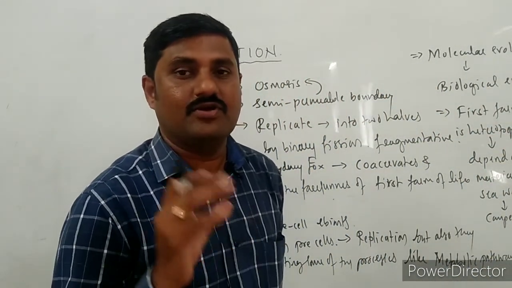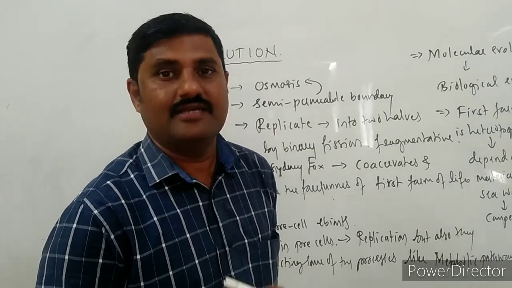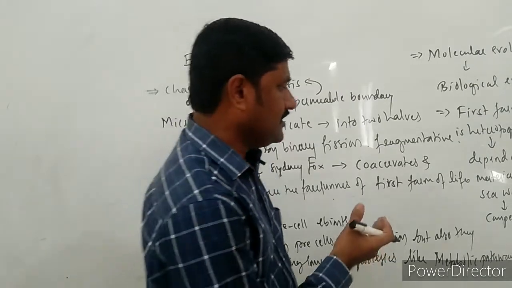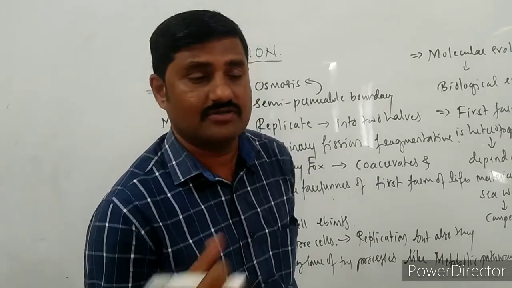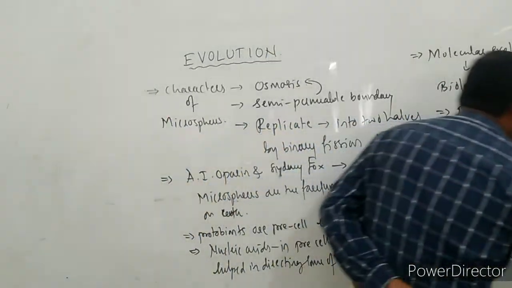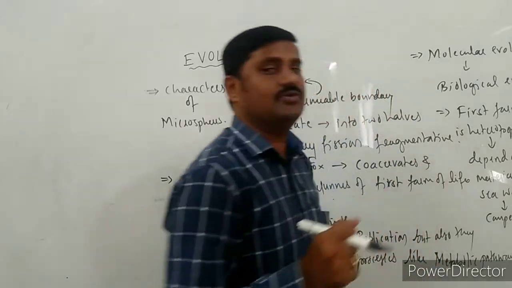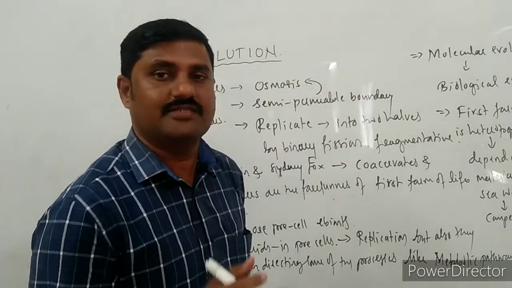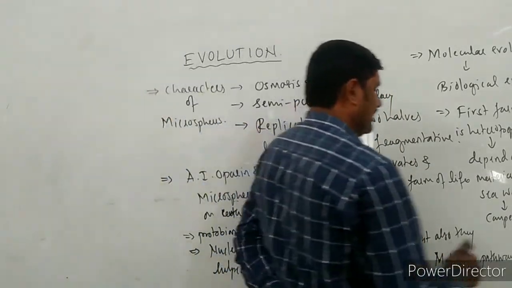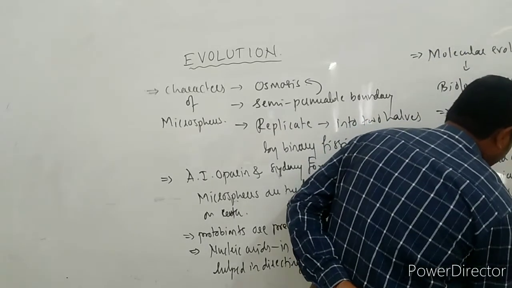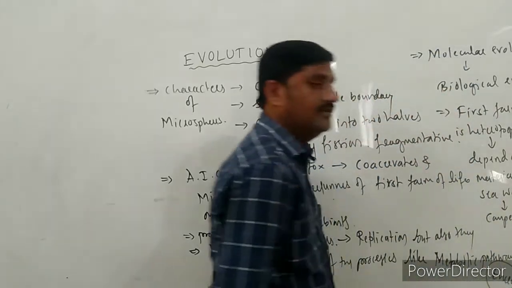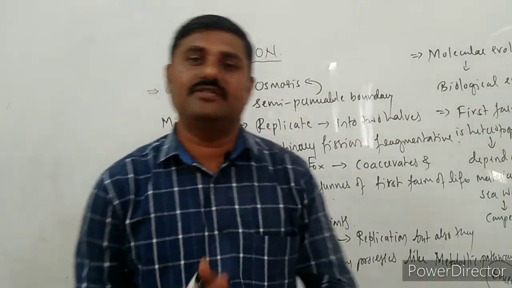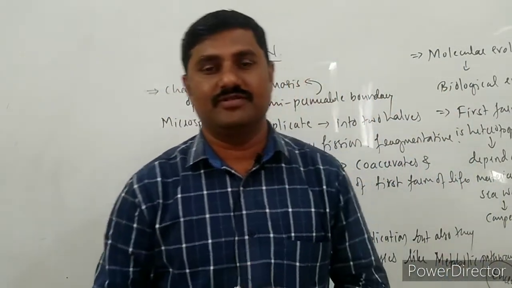So there was no particular digestive system. They used to get the organic food and break it down in the absence of oxygen. That is nothing but fermentation. They used to break down the organic materials in the absence of oxygen, so that is the fermentation process. They used to get their energy for utilization for different purposes, right?